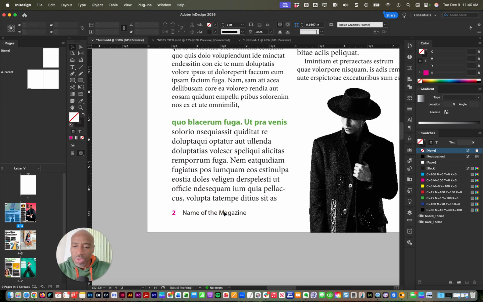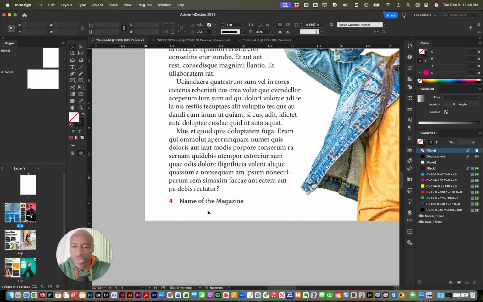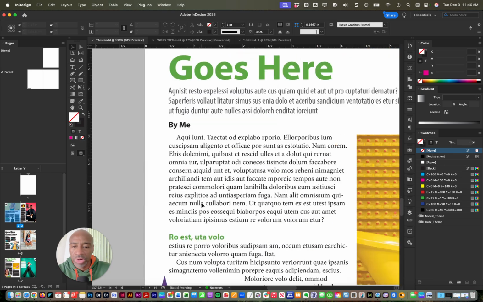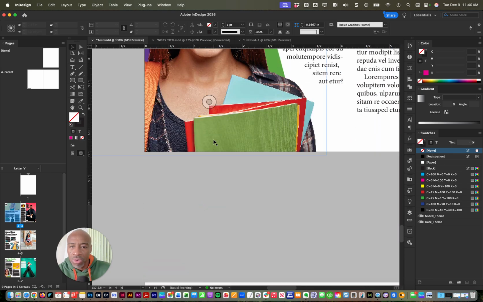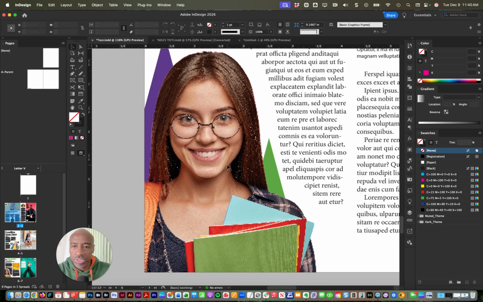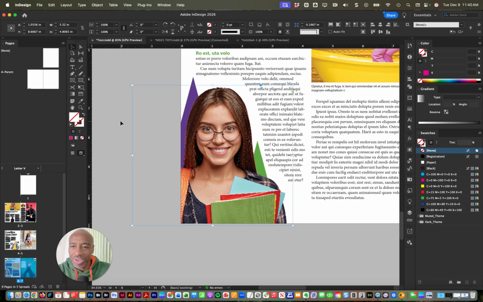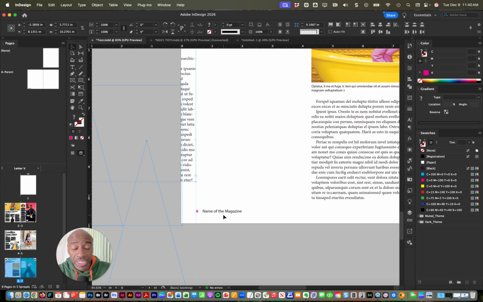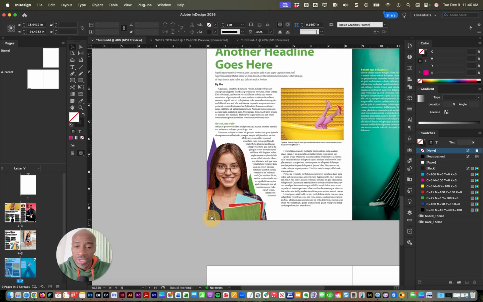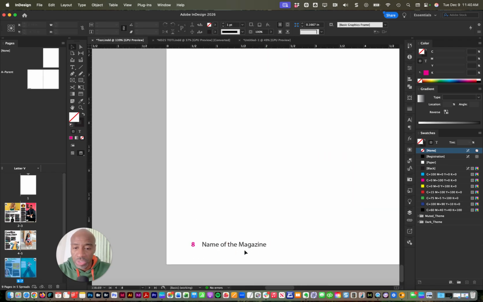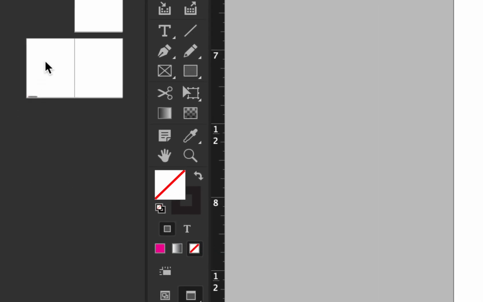If I scroll down to, let's say, page 4, look at this. Oh, nice, auto page numbering. Now, we don't see the folio here because she is on top of it. If I select her and move her out of the way, you can see it's there, it's just being hidden. To get around that, we just need to put the folios on the topmost layer so that they show up above everything. Here it is on the regular pages. We want them at the top of the pecking order.